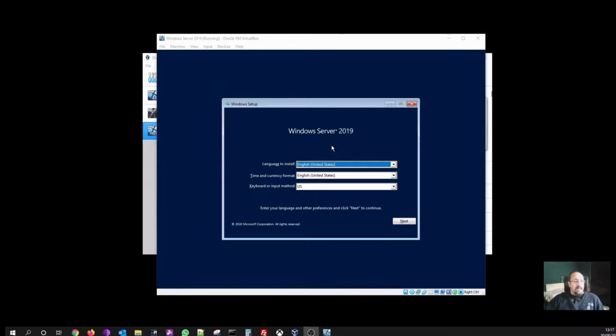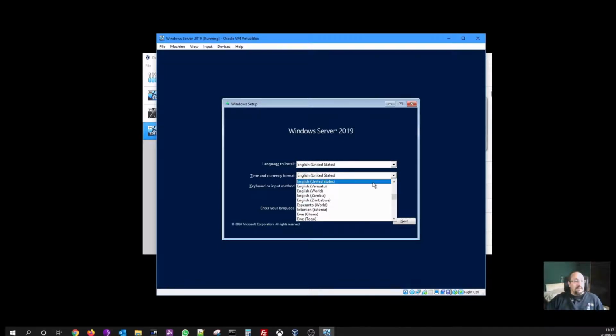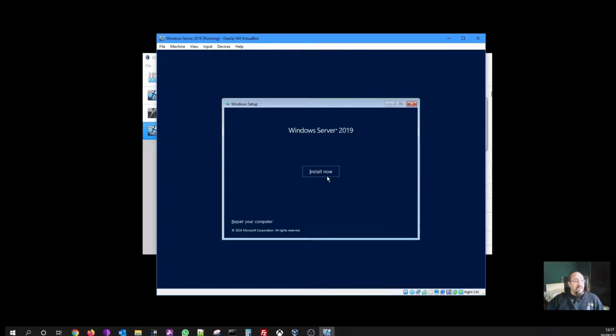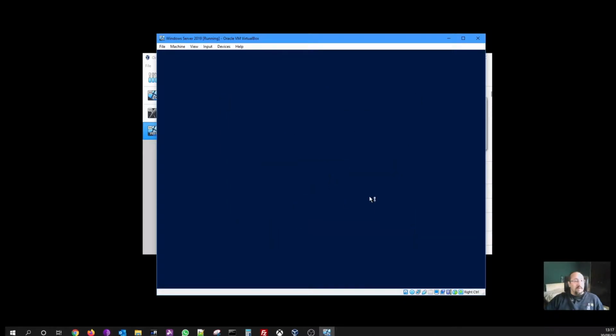So this, like every other Windows machine, we just need to choose the language, the time, and the keyboard. So I'm based in the UK, so let's change the format accordingly. Perfect. The keyboard and the time. So the language, obviously, it's only English, because that's the one I downloaded, the United States one. So we press on Next, and we go to Install Now.